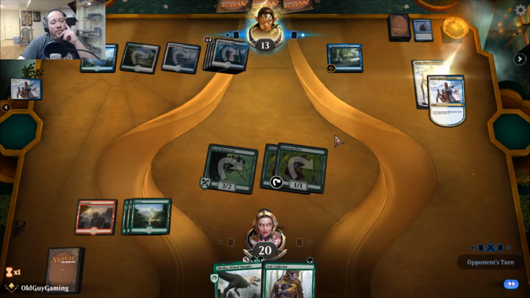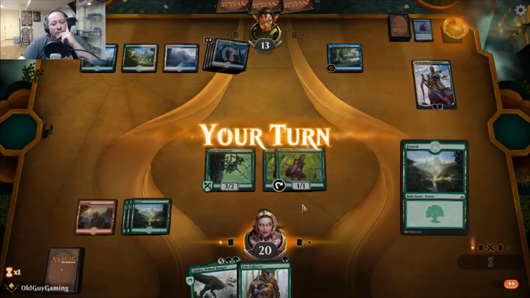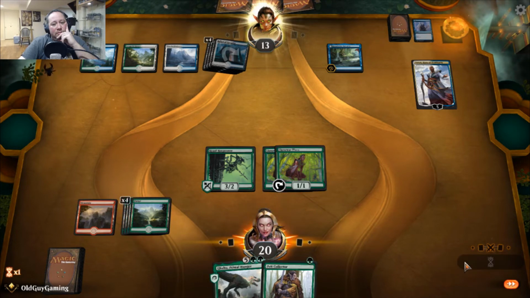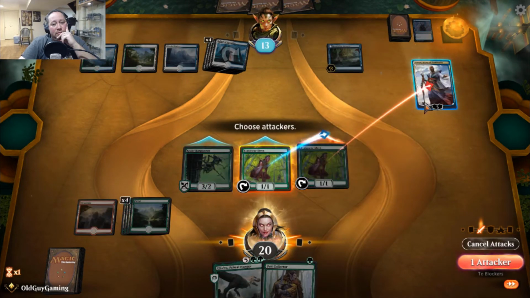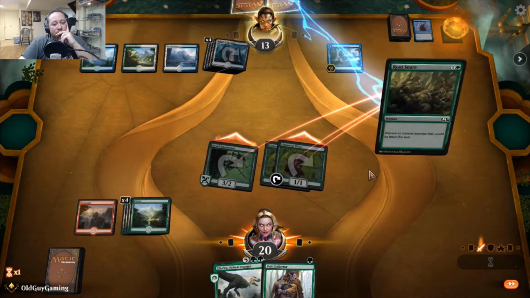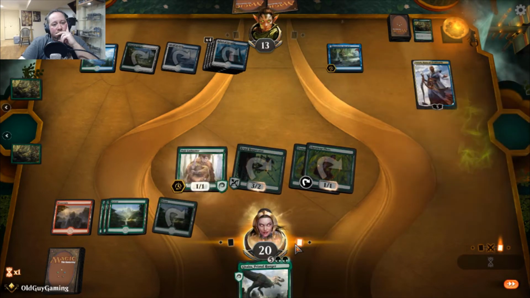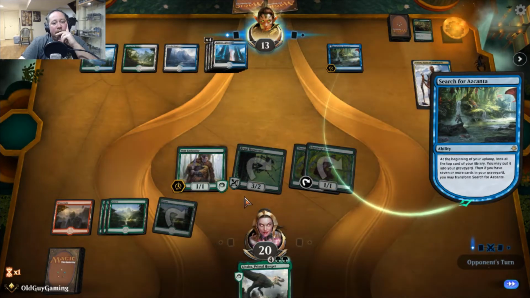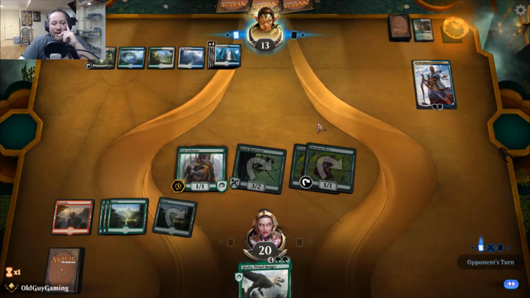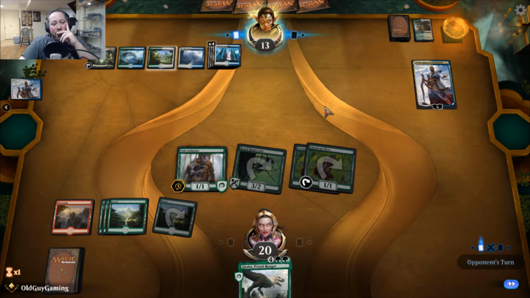How many does he have? Probably 5. And the fog part. Sure. So I need to slowly work him out of fogs, because if he taps down, I can get Ghalta out. I mean, he'll wipe all the creatures off the board, and once that happens, this is over.